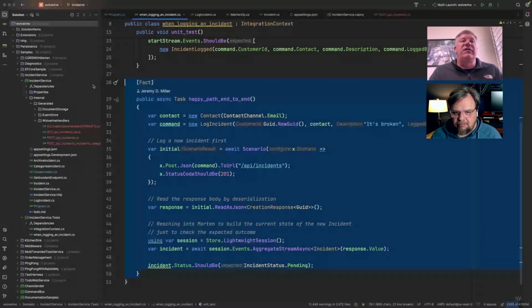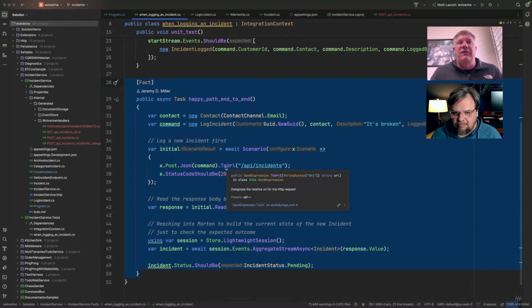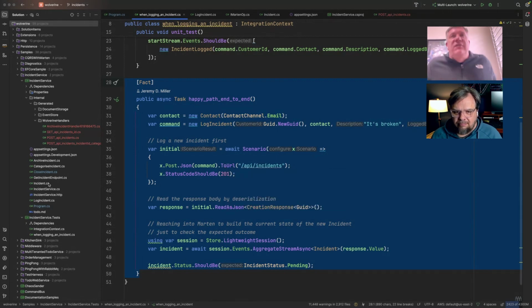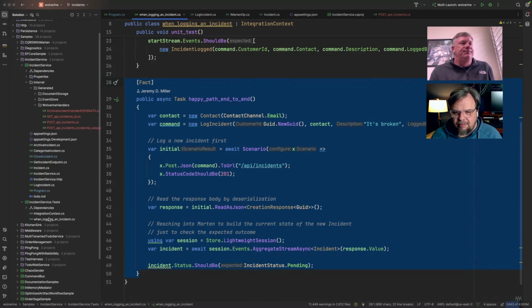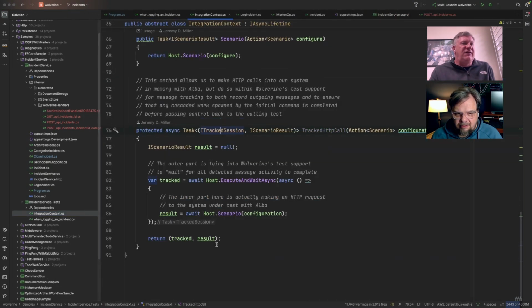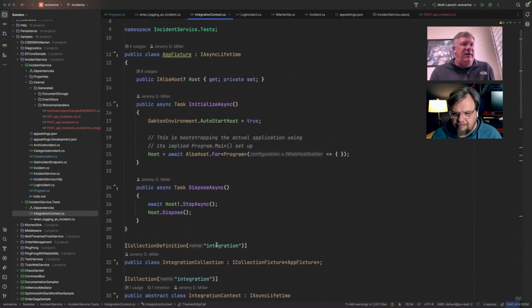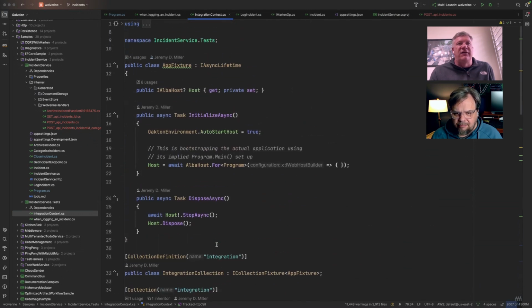But now let's go completely end to end. And this is where, Jeffrey, I know you use Alba, so let's throw that in a little bit. This is just the way that I like to do this. There's a lot of different ways to go about this. Using XUnit, got other clients that use NUnit. Definitely watching, see how the TUnit project turns out.